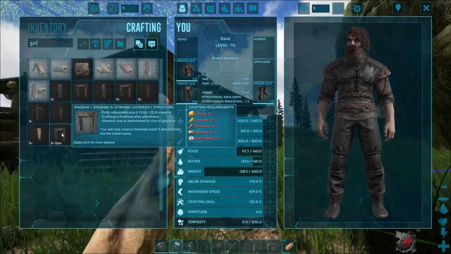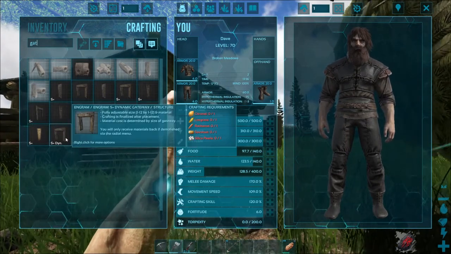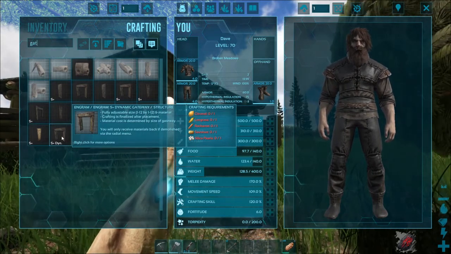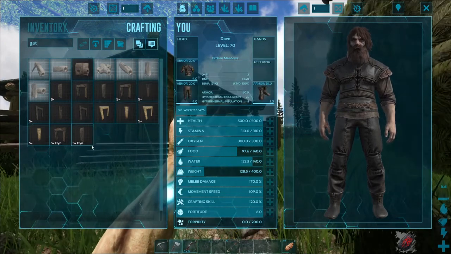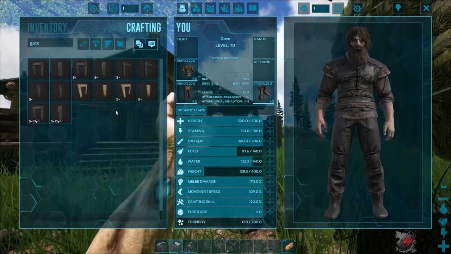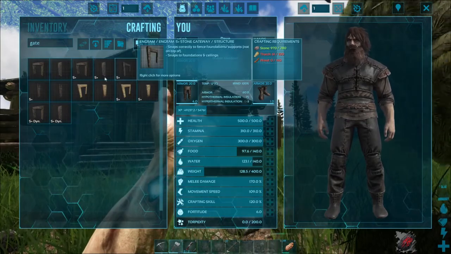That'd be perfect, because it's a 4x4 kind of hole, so if I can make it a 4x4 on the bottom, I could put it in there and it'd fit just right. Unfortunately, I can't. I don't know why. I mean, I got stone gate here.